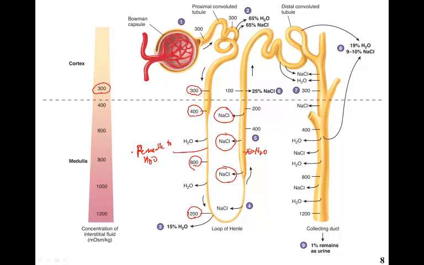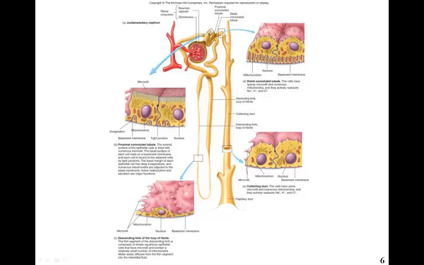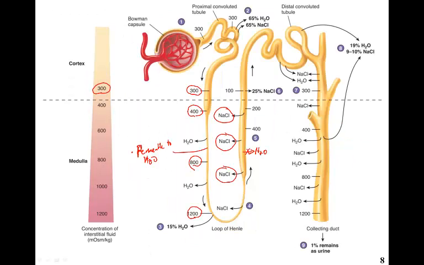Let's talk a little bit about the thin and thick ascending loop as far as histology goes. So here's the thin descending loop, and the histology of this part of the loop is simple squamous, so thin cells and single layer, so very thin walls. Highly permeable. It makes it very easy for the water to flow out. One thing I didn't mention, but these cells do not do any active transport.